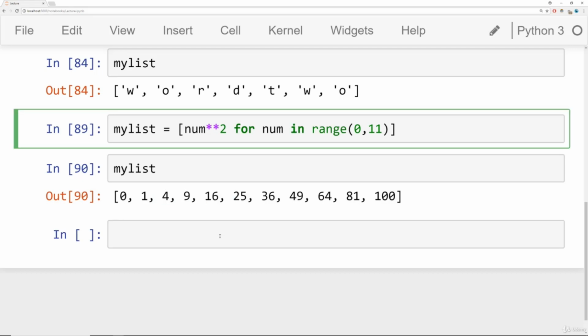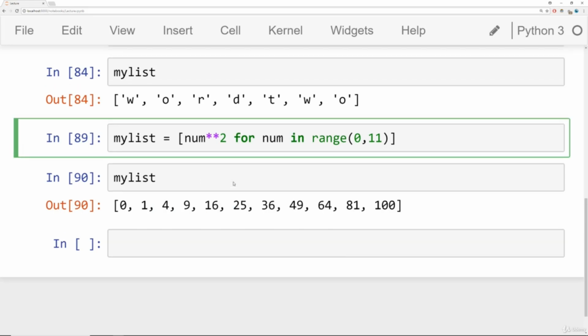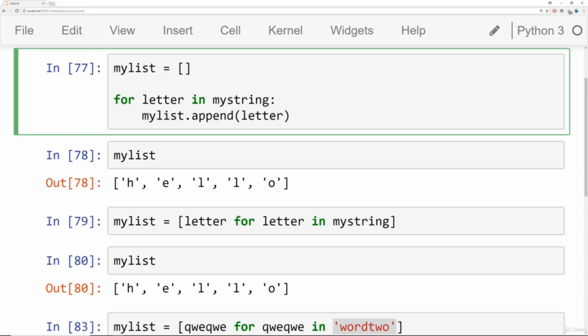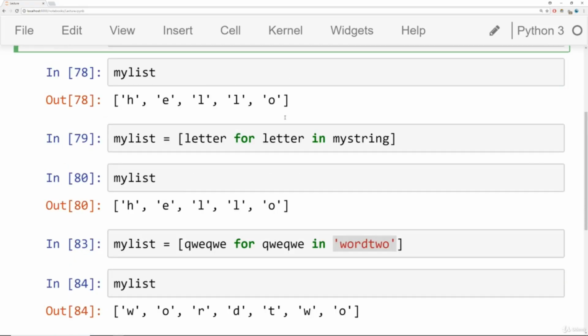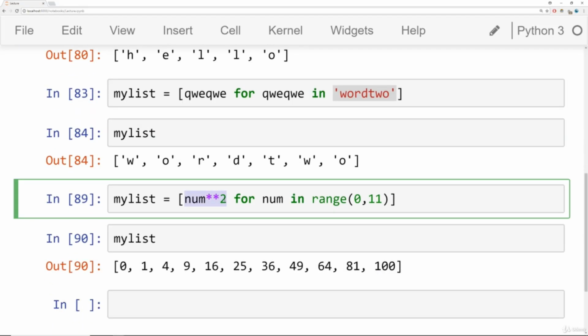So what this is doing is essentially flattening out this for loop right here, where this number, whatever it happens to be, is basically as if you had done squared here. That's what we're doing when we say squared right here. So you're appending whatever this happens to be.